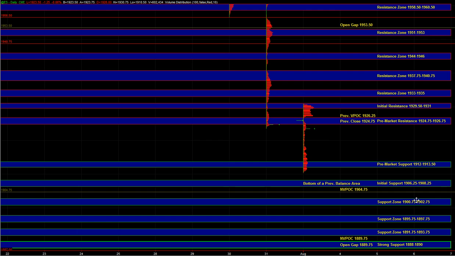But overall, the idea is that if we end up holding above 24.75 to 26.75, then we know that the market is just stabilizing a bit, and it could go up to 29.5 to 31, 33, 35, and then the stronger resistance 37.75 to 40.75. Now this is the unlikely scenario. Given how weak the market is, it's unlikely that we're going to break out above the overnight high. So we are going to be more focused on the sell side.